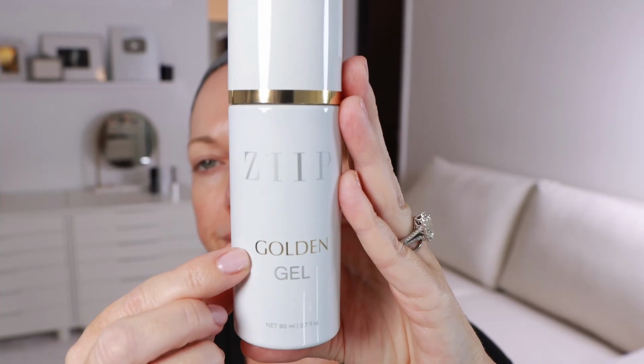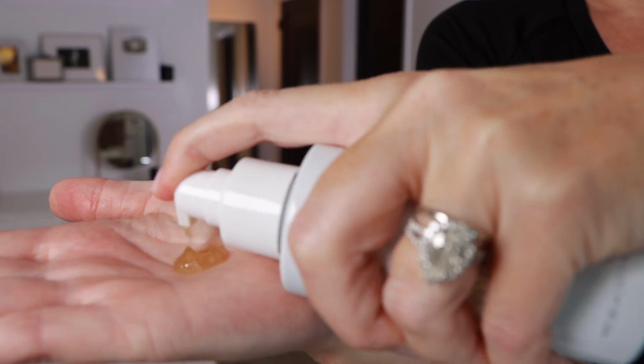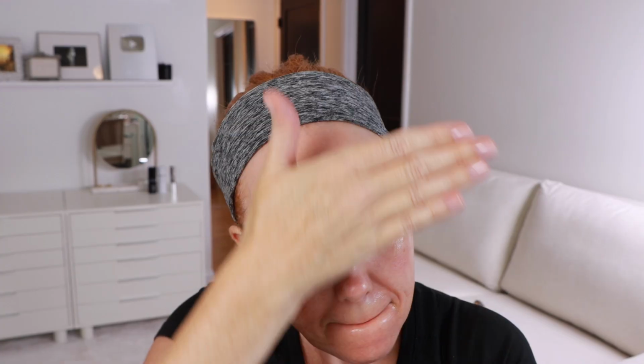And last but not least is the Golden Gel. This is ZIIP's OG gel, and this is a really gorgeous gel for mature skin. It has been made to bump up collagen. This contains bioplacenta with 5 different growth factors. It also is not just called the Golden Gel for fun. It has 24 karat gold. It also has hematite, which helps your skin create collagen.